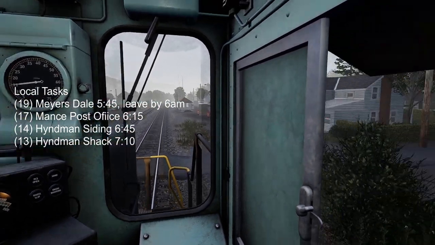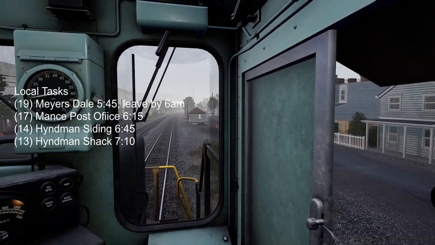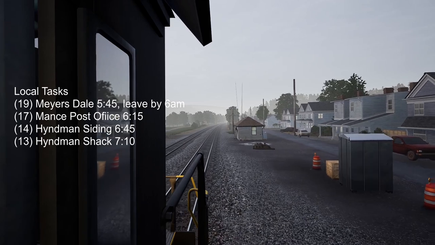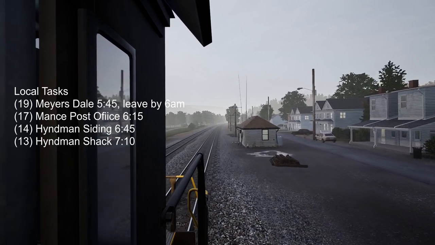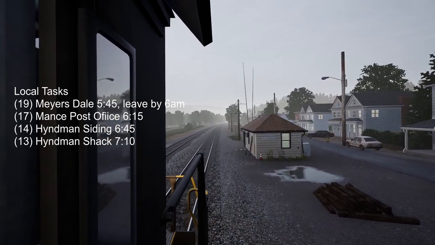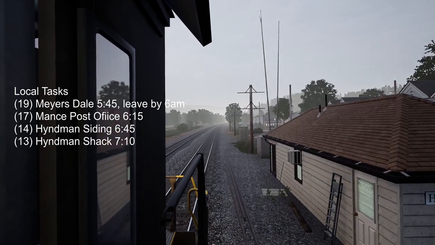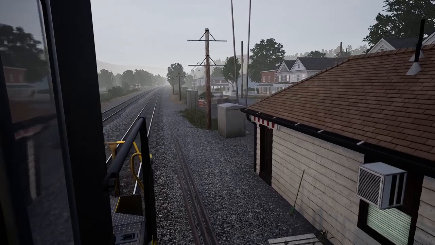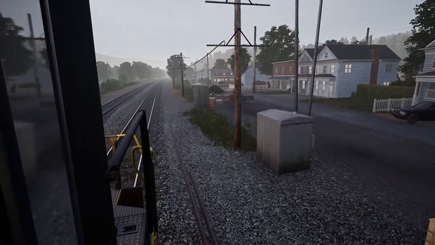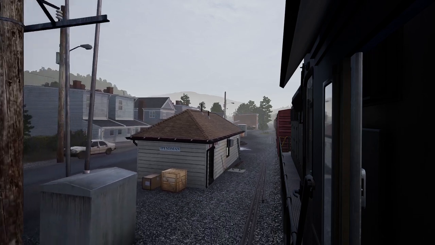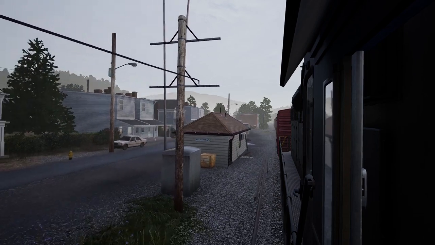One thing I gotta tell you, when you do these milk runs like this, you gotta know your route. This stuff comes up on you quick. You're not just going from one end to the other like a fish in a fish tank. Here's our shack. Hydrant shack. I call it a shack. But that's our last drop. You see some crates there ready to be going somewhere.